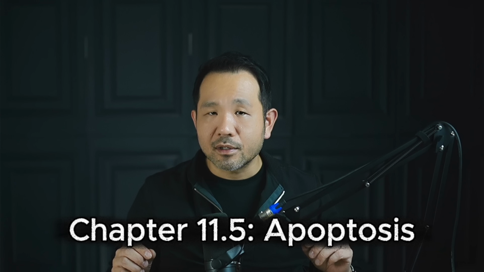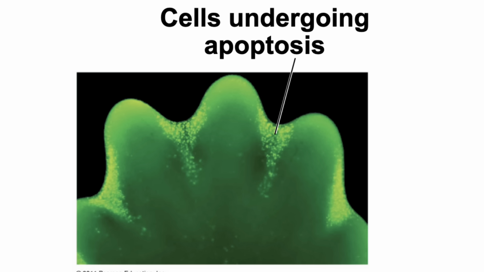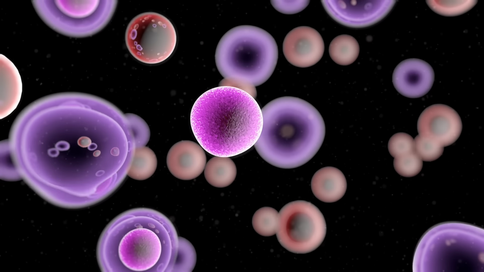Now, the last part of chapter 11 deals with apoptosis, which seems a bit off topic, but there is a connection here. So apoptosis, or programmed cell death, is an important part of multicellularity. We know that apoptosis has to occur properly during development to eliminate cells that don't end up in the mature organism, and we also know that apoptosis can be triggered to prevent cancer cell formation. All of these are really important.